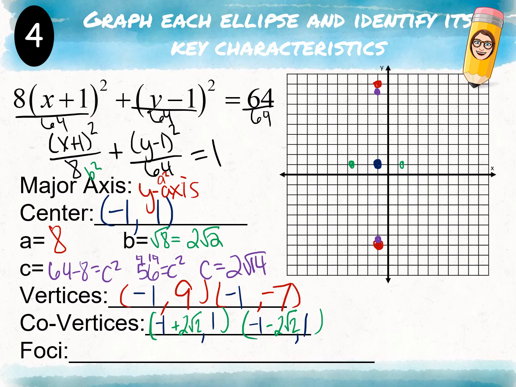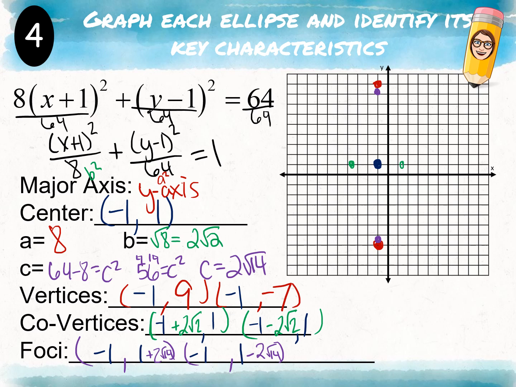Let's write our points. Now, I'm going to prep my points this time. They both kept their x values. They both had their y value. Let me color coordinate actually. I'm going to keep the same color as my center. Negative 1, 1, negative 1, 1. But from that y value, I'm going to add 2 square roots of 14, and I'm going to subtract 2 square root of 14.